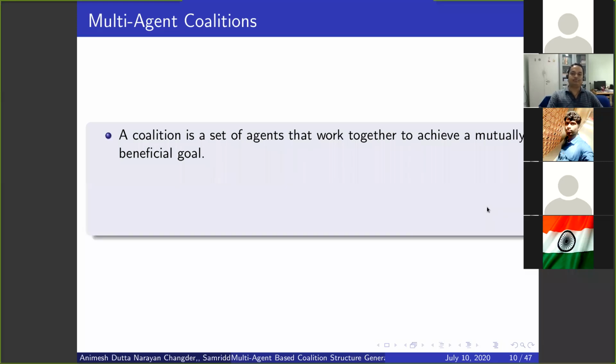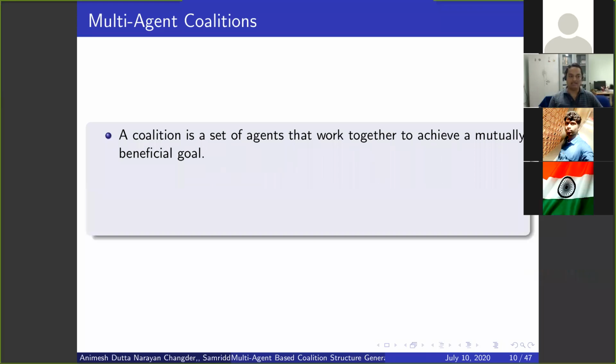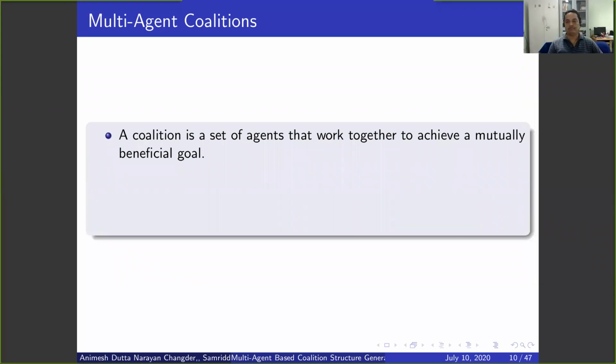Okay, so I'm directly starting with the multi-agent coalition. I start with a very basic example of coalition structure generation, which is related to your area. Ramgarh Engineering College was started by Jharkhand government initially, and as far as I know the total infrastructure was developed by Jharkhand government. But due to some issues, they collaborated with another academic organization called Techno India to run the college at Ramgarh, Jharkhand.